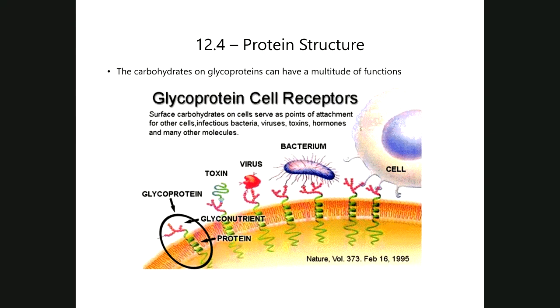So this is what I was mentioning moments ago, that we had already seen this slide before. Again, a glycoprotein is any protein that is bonded to any type of carbohydrate. These types of proteins serve a multitude of different functions. They can be receptors for toxins, for example. Many toxic agents produced by microorganisms or environmental exposures, they enter the body and they can have some kind of an affinity for particular carbohydrate structures that are part of these glycoproteins that are in the membrane.